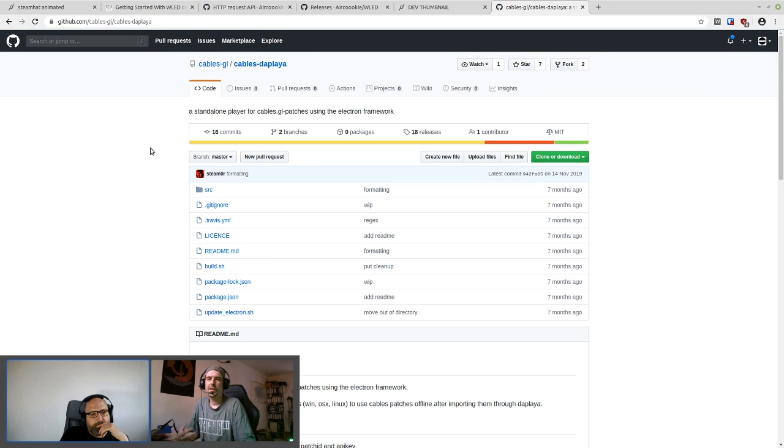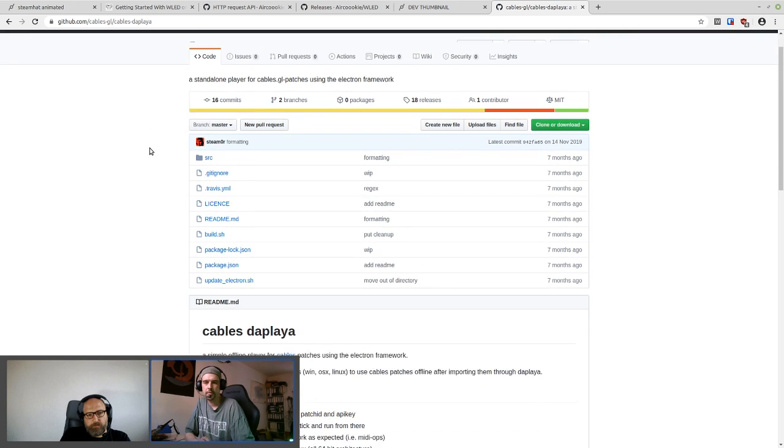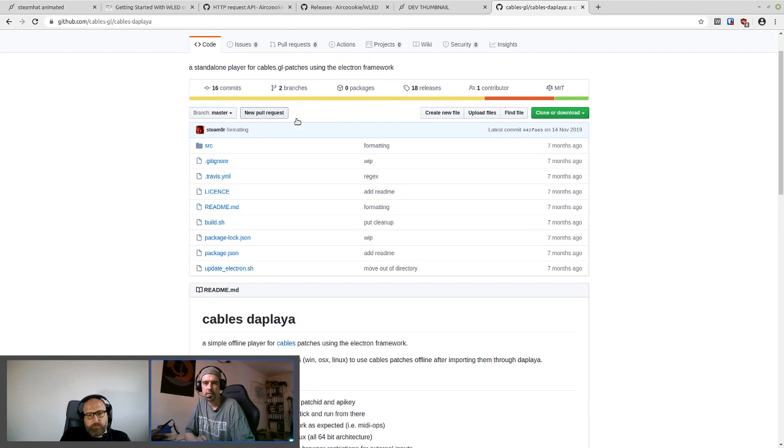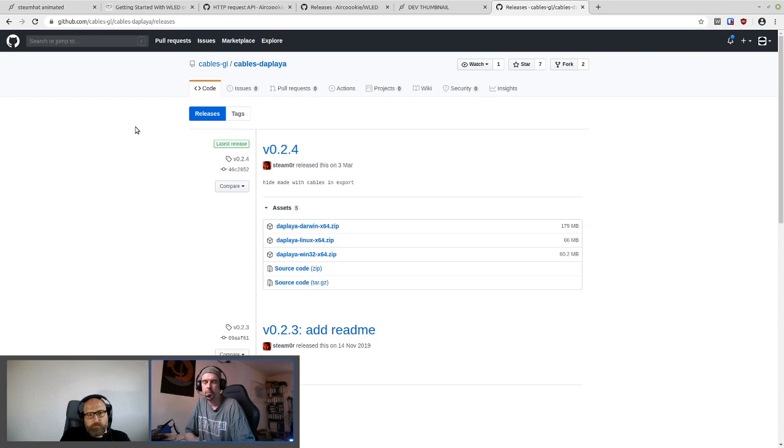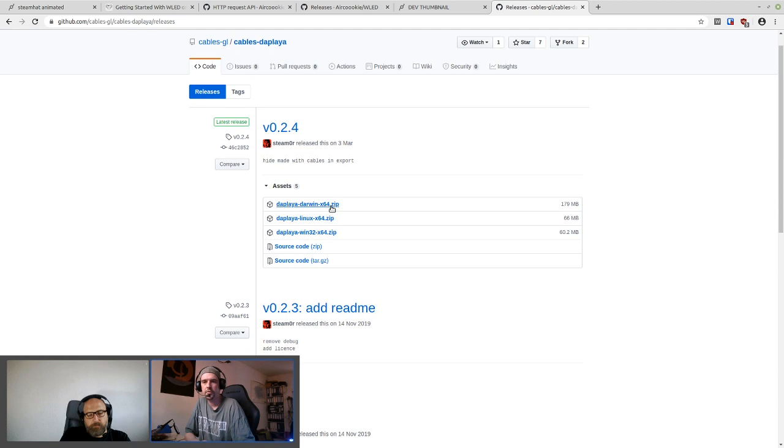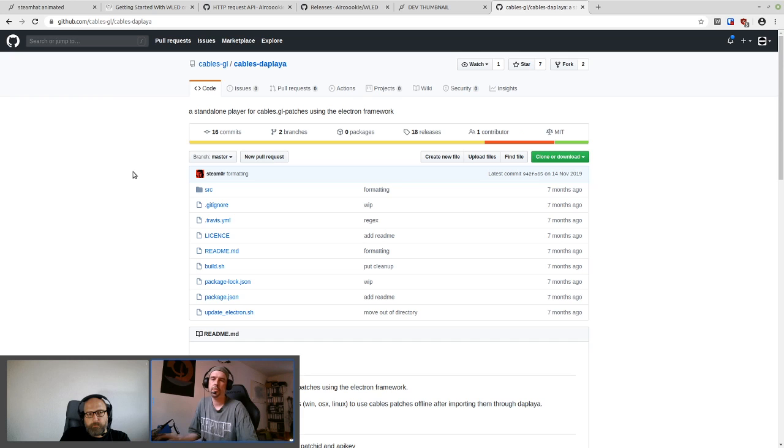This is one of the ecosystem software that we build, and you just go to releases, and then download the latest release that exists for macOS, for Linux, and for Windows, and then you can start it from there. It'll welcome you and say, okay, press Control N, I think, to import a patch. The description is also in the README here, and then you import your patch and you can go from there.